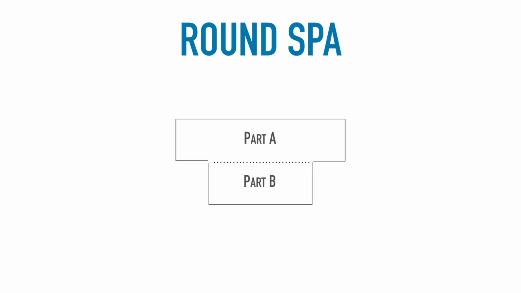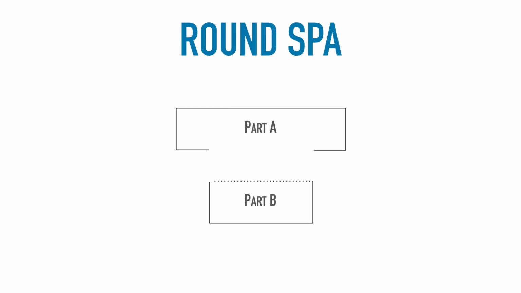Now, you'll see on the screen, as well as in the workbook here, that I've labeled these Part A and Part B. Essentially, what we're going to do is separate those apart. We're going to calculate Part A, then we're going to calculate Part B and add those two numbers together. So let's go ahead and do that.